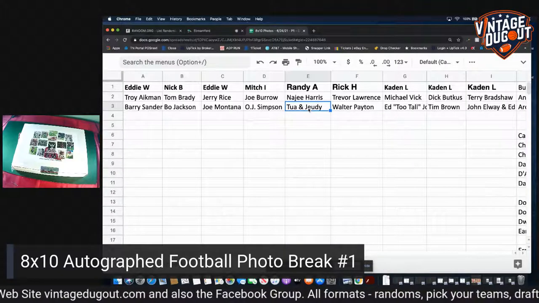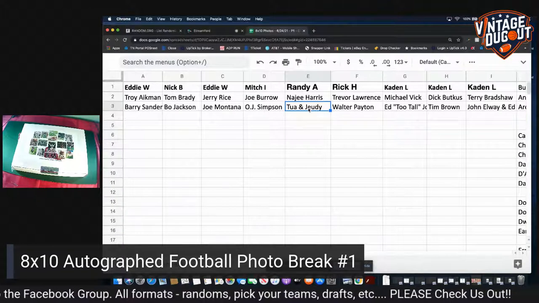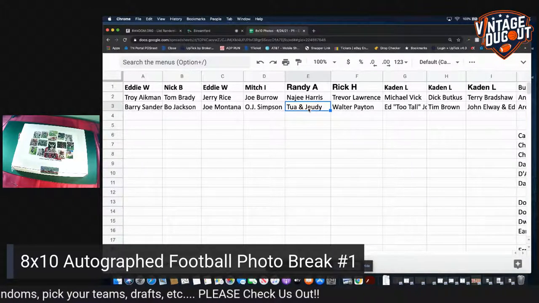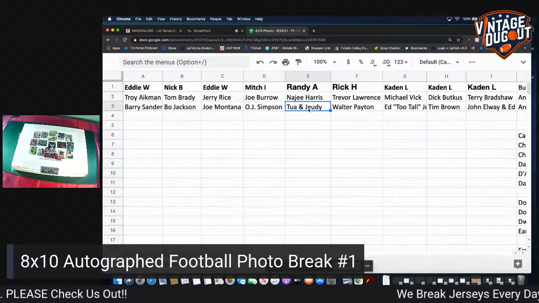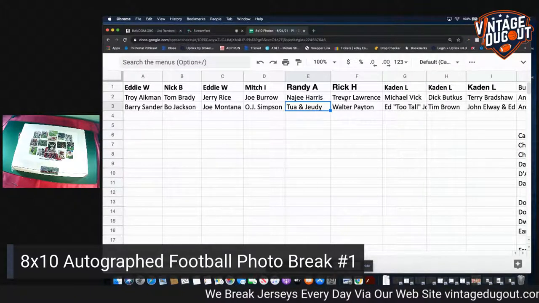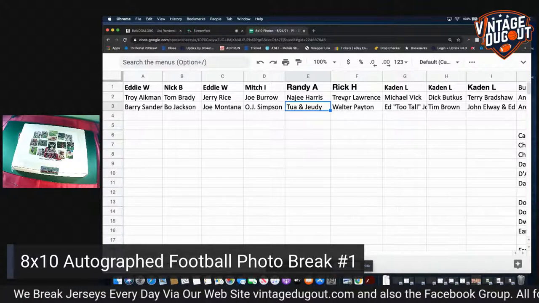Now, there's also a photo that's just Jerry Jeudy. So Randy A only has the one that's got both Tua and Jeudy. If it comes up just Jeudy, that'll be a separate spot. And that spot is going to be random. So just to be super clear on that, it's a little bit goofy, that one. But there's a Tua and Jeudy spot and just a Jeudy spot.